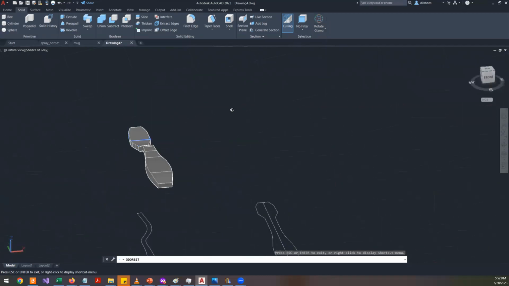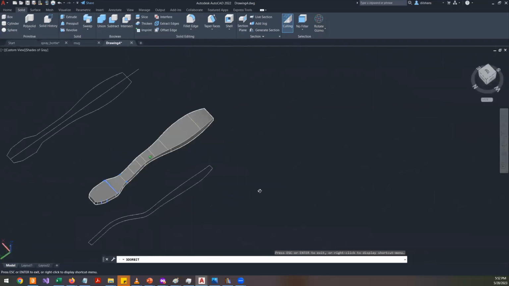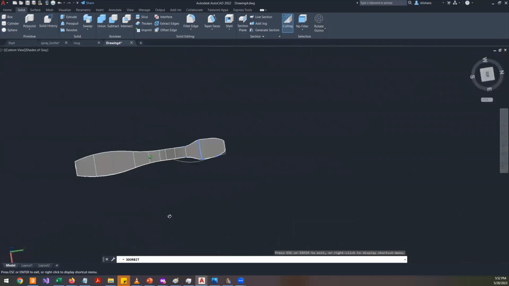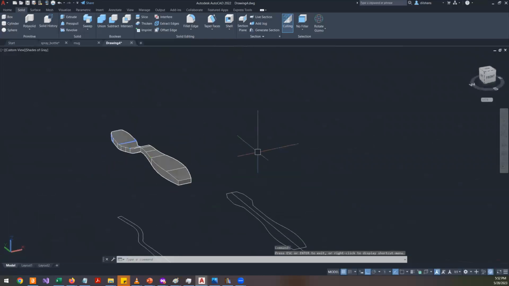Once you have a proper intersection between these solids, I used the intersection Boolean operation and extracted the intersecting volume, which will give me the solid I need. Okay, so let me save this one.